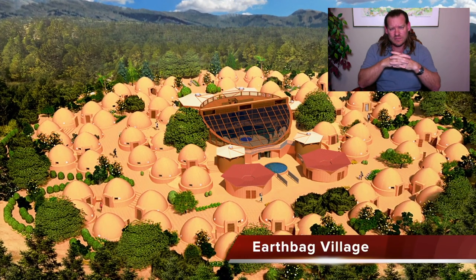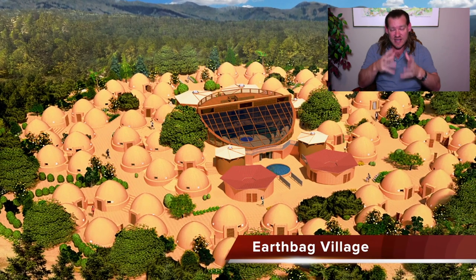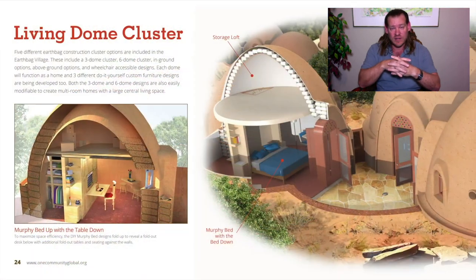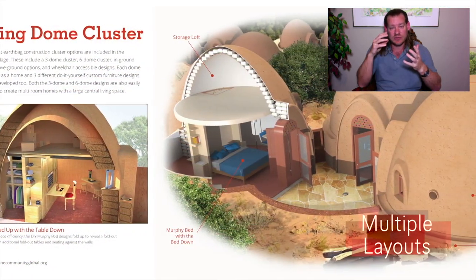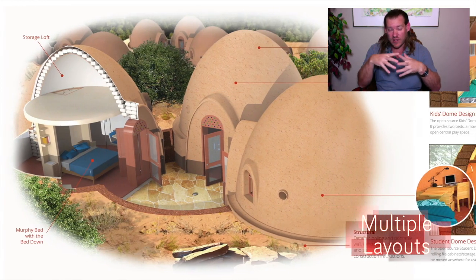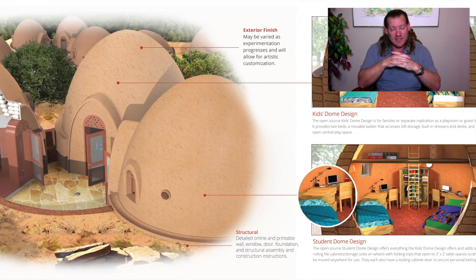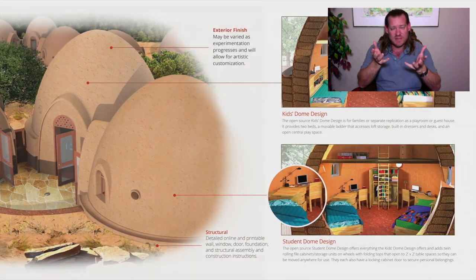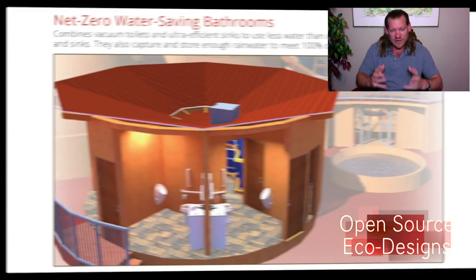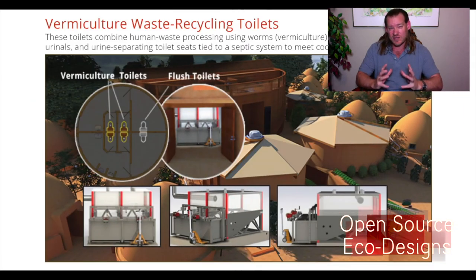The same thing with our water and our air — we think that the future holds humanity in a place that will not want to have poison air and poison water. So we're designing with the foundations to create that. We're designing sustainable teacher demonstration hubs that will teach people how to grow their own food, how to purchase land and make sure their water is clean, to recycle and purify their water, to live where the air is clean, and to grow their own food without herbicides and pesticides. The education aspect, the social architecture aspect, and the community aspect are also part of eco-future design.